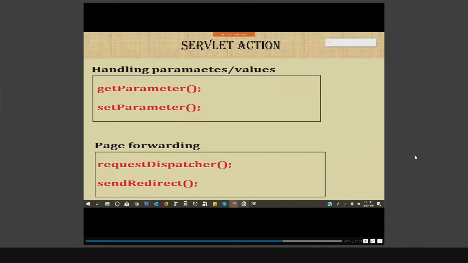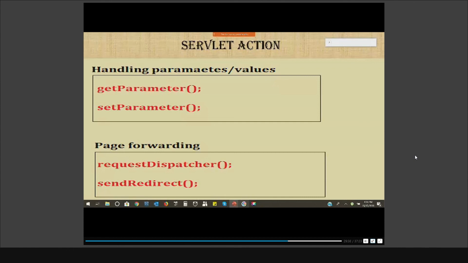Okay. Now the second concept, page forwarding. How exactly is the web-based working? What is the process of your Gmail? You are clicking the submit. The request is going to the Google server. If your credential is fine, the Google server needs to take a decision, go to this page, a different page, not the same login page. If your credential fails, then it is going to take you to the same login page with the error message. If it passes, it is going to take you to the new page. But still, in both cases, how is it going to take you to the particular page?